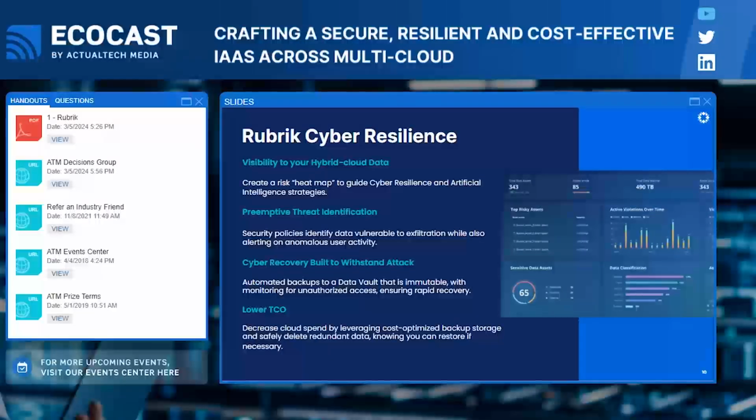So that's all I had in place from a slideware perspective. Hopefully short, sweet, give you guys an understanding of some of the challenges that we see with all of our customers across the board. But would love to open it up to any potential questions you guys may have around that as well.